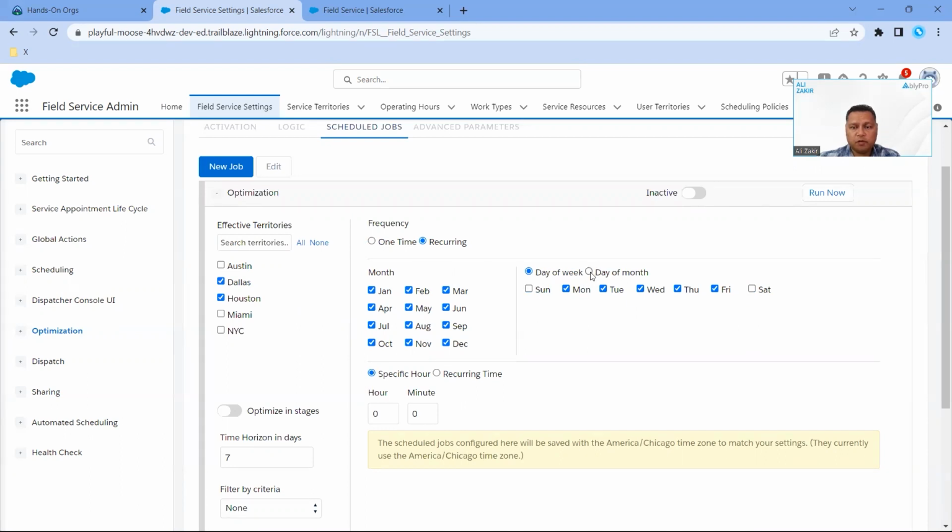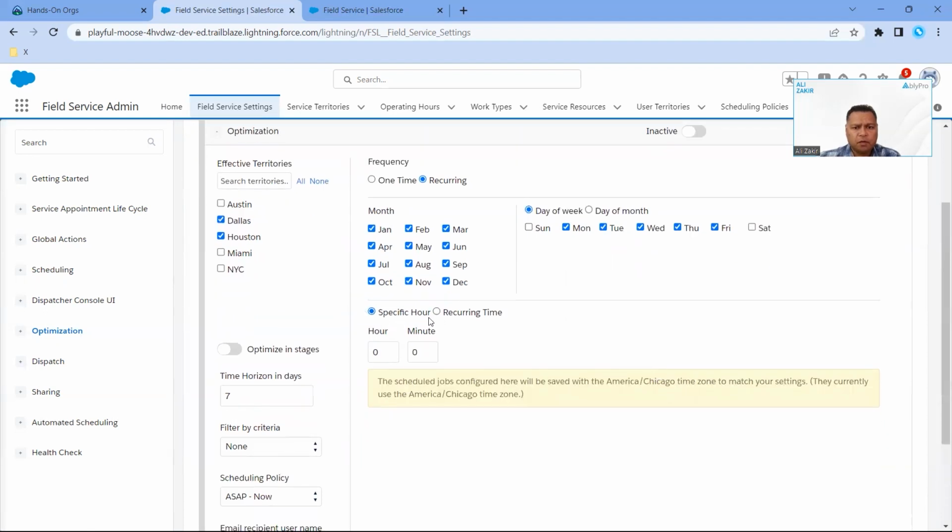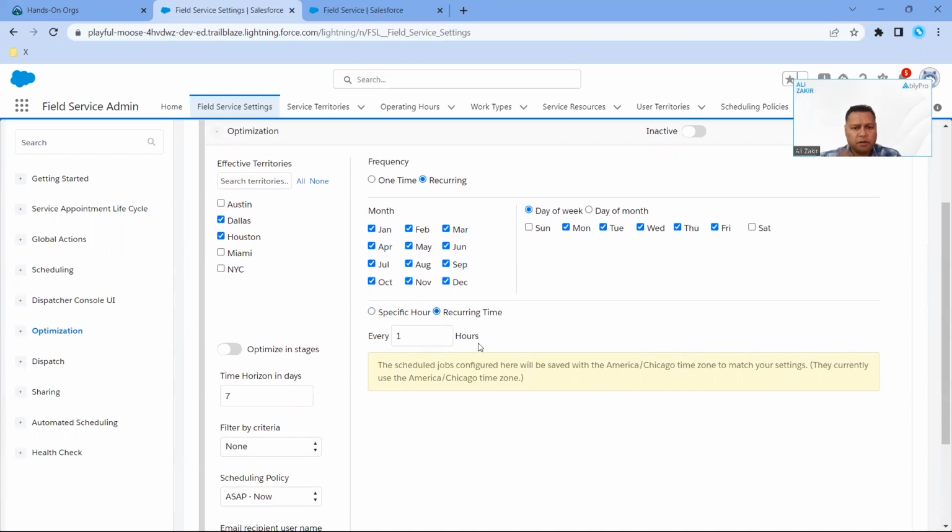You can also specify hours when it actually runs, or recurring times of how often you want it to run. For argument's sake, every hour would be excessive. Typically, you'd want to do maybe every 24 hours. It just depends on what your criteria is.